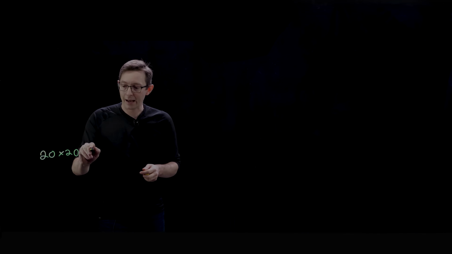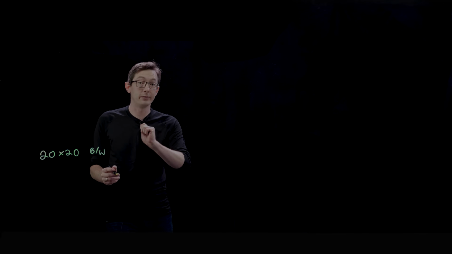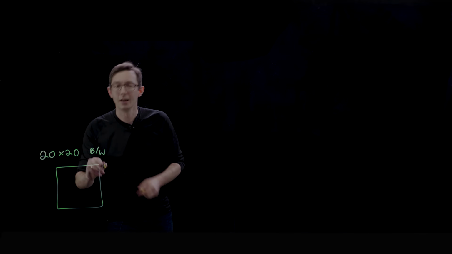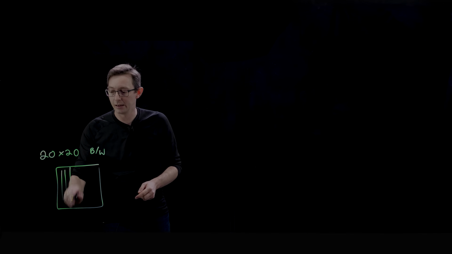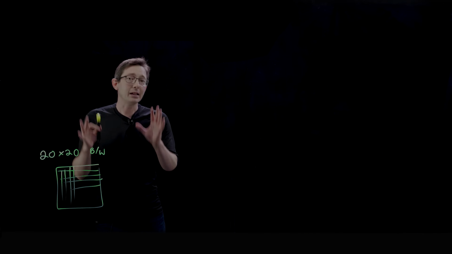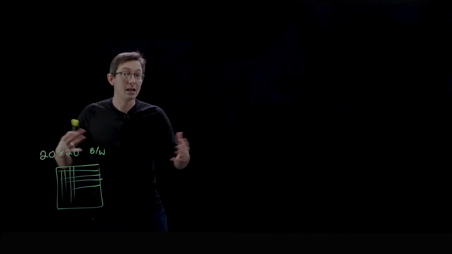So we're going to start with a thought experiment. We're going to imagine that we have images that are really, really crude, okay? So we're going to have 20 by 20 black and white images. All that you can have are zeros and ones telling you if your pixel is black or white in a 20 by 20 grid. I'm not going to draw the exact grid, but it's a pretty coarse grid of pixels.